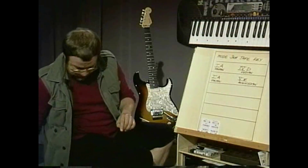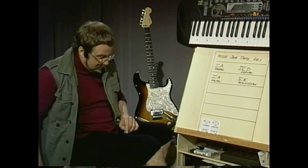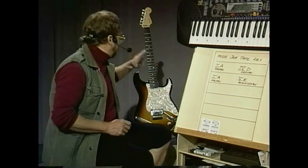Now, listen to this chord progression here. I'm going to put a little distortion on the guitar here. And now, let me just play the progression for a moment and have you notice where the 1 chord and the 5 chord actually begin. Take a second for the tape.